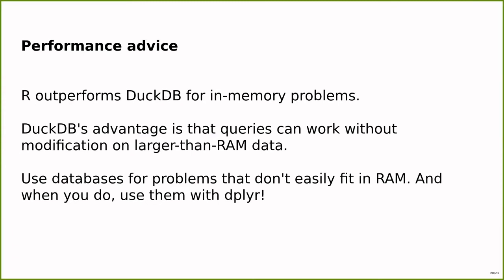DuckDB does have a great advantage in that you can write a dplyr expression that would work fine on in-memory data. But what if you have a data set that's like 300 gigabytes or something like that? You probably don't have a laptop with 300 gigabytes. And that's where DuckDB really has an advantage, because you can take that same dplyr expression and run it on data in DuckDB, and it'll run very efficiently on that out-of-core data and give you an answer. So without changing any programming or thinking about your problem or splitting it up or anything like that. So it has a really nice advantage for larger than memory, main memory data.